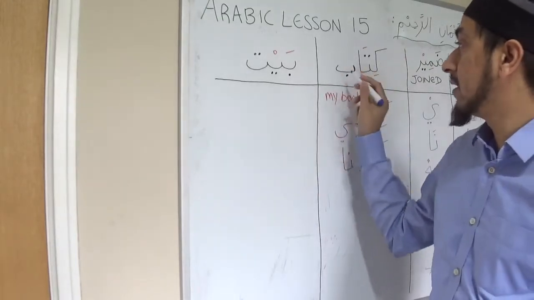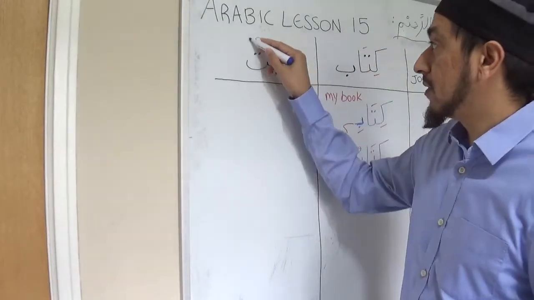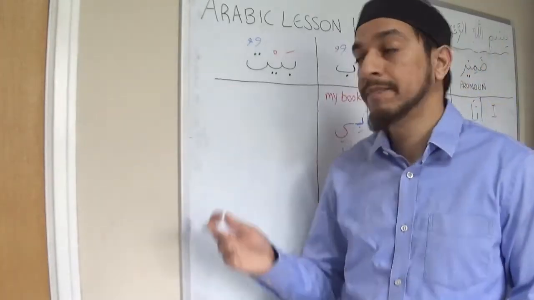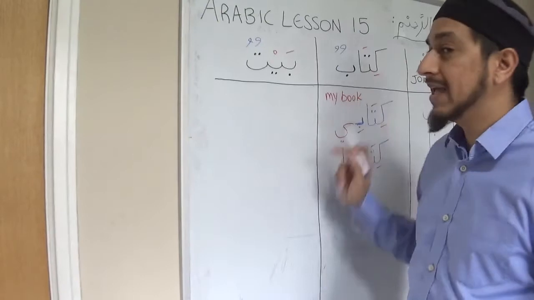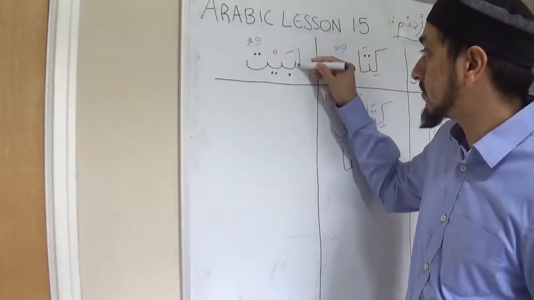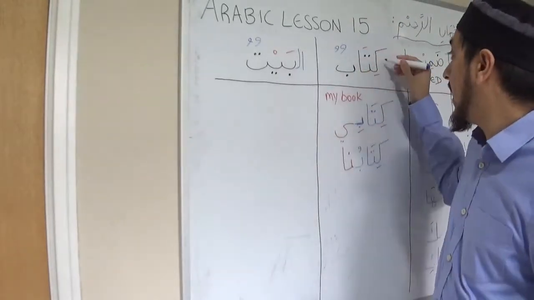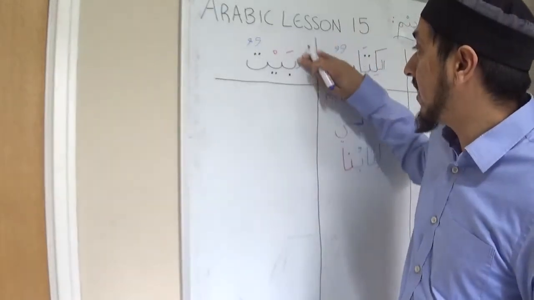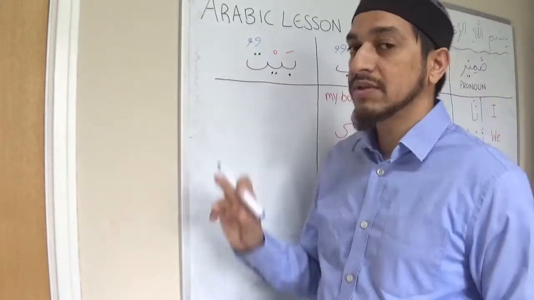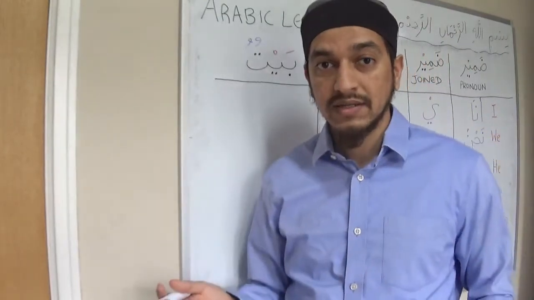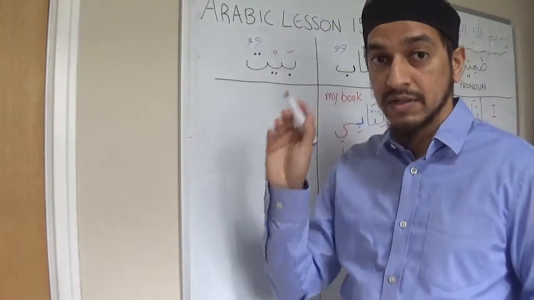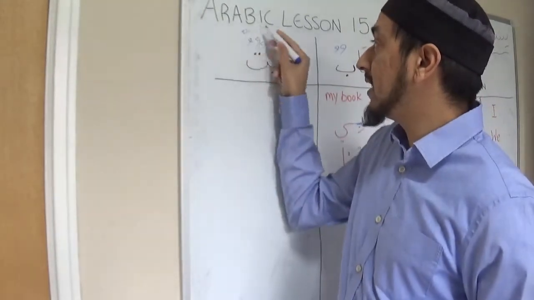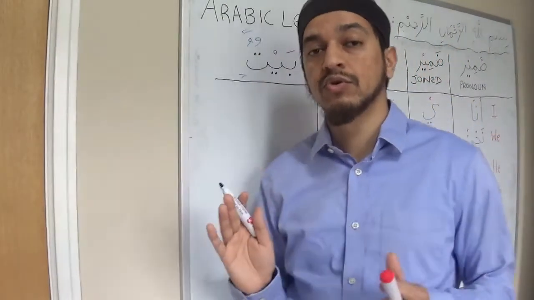So when I have here kitab and bait, they normally just have a dhamma. In this case, dhammatain. I haven't really covered this part yet, but I can do so now. Right, bait, a house, kitab, a book. If you put alif lam in front of it, al-bait, the house, al-kitab, the book. So we specified something that was unspecified. Normally when it doesn't have the alif lam, we have a thing at the end, we call it tanween. So it's going to have two dhammas, dhammatain, two fathas, fathatain, or two kasras, kasratain. So it's going to be baytun or baytan or baytin. That's how it would normally be.